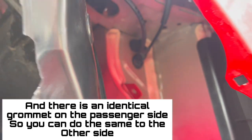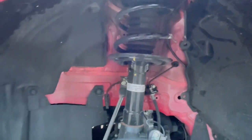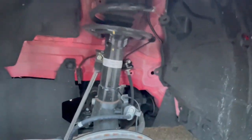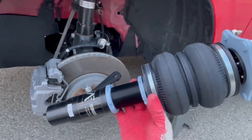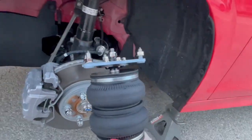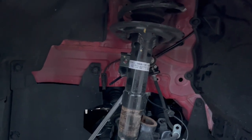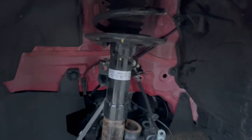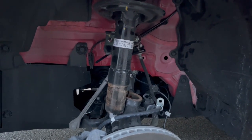For those who want to know where's a little grommet to throw the airline through, it's right there in the wheel well. So what we're doing here is we're taking out the stock suspension and we're going with these beautiful Flyyair air suspension. For starters, I did it right now because I just wanted to make sure. But as you can see this side, how it looks just by following these steps.